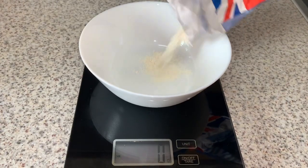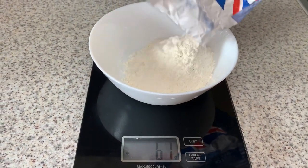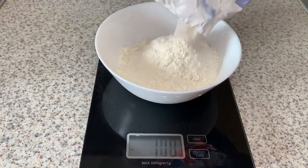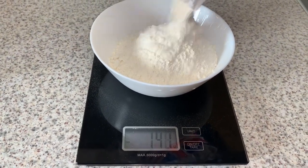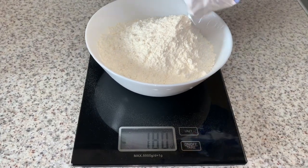I'm now going to measure out the self-raising flour, so I'm going to ensure that the same measurements that it was for the eggs will also be the same measurement and quantity for the self-raising flour. So it was 195 grams for the eggs, same will be the 195 grams for the self-raising flour.